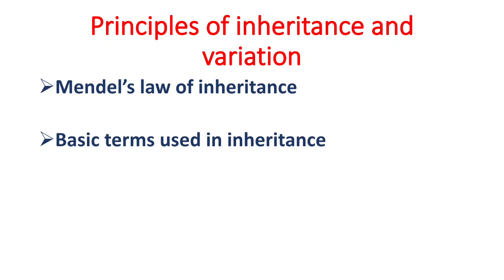Good morning children. Today we are going to start the next unit, that is genetics and evolution. Under this unit we will be studying 3 chapters. Number 1, principles of inheritance and variation; number 2, molecular basis of inheritance; and number 3, evolution. Today in this video we will talk about Mendel's laws of inheritance and basic terms used in inheritance under the chapter principles of inheritance and variation.